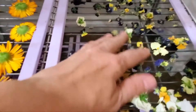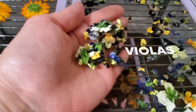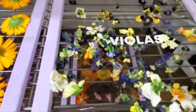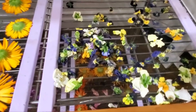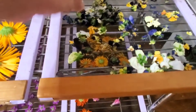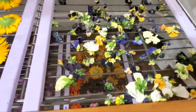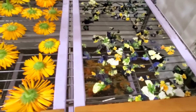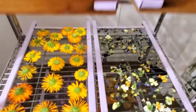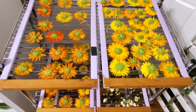Down here on the rack I also have some of the violas that we harvested. These just take a few days to dry because they're so tiny, and I go ahead and dry them whole. The really perfect, beautiful ones I press or we eat, and then the rest or the smaller ones I just let dry. We use these in our teas and baked goods, you can chop them up as a colorful garnish, infuse oils with them, and make beauty products. A really handy, versatile little flower. That is my little flower drying section!